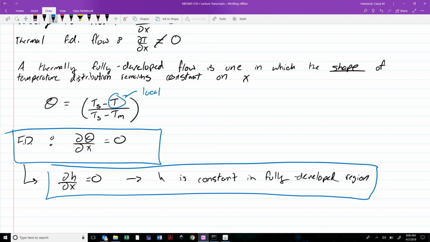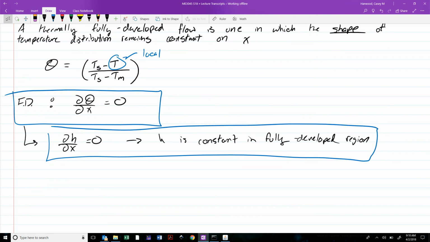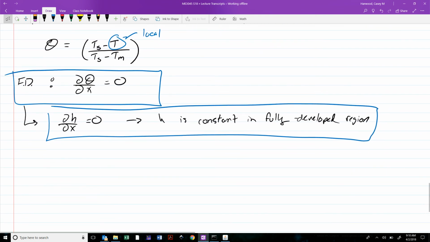Okay, so I mentioned this mean temperature, T sub m. Just like we defined a mean velocity, we require this mean temperature because inside of the pipe, in a fully developed flow, we no longer have a free stream. There's no far away from the surface where we can define a reference temperature or reference velocity. So we have to come up with one that is consistent at any point in the pipe. So this mean temperature, we will figure out how to get using a similar principle to the one used to get the mean velocity.